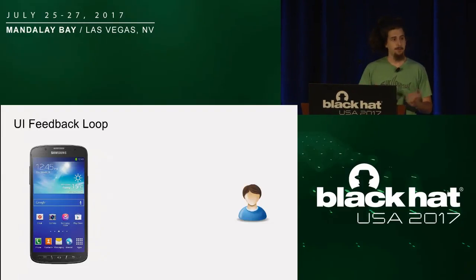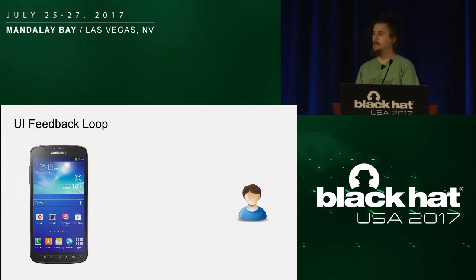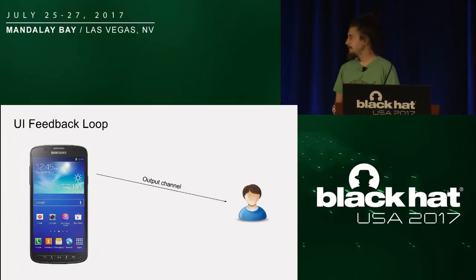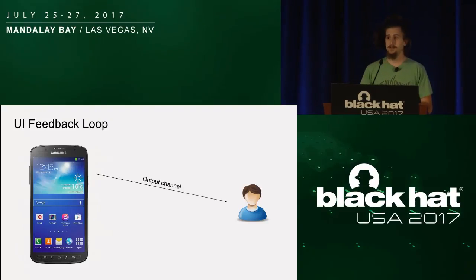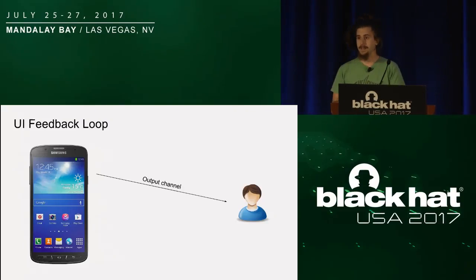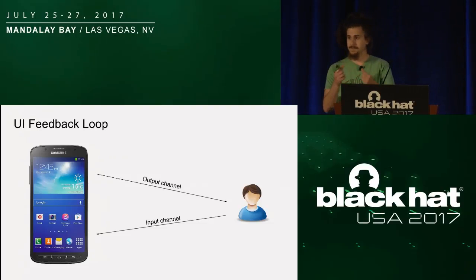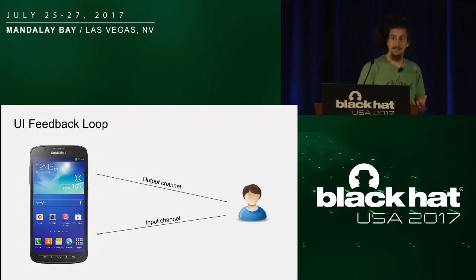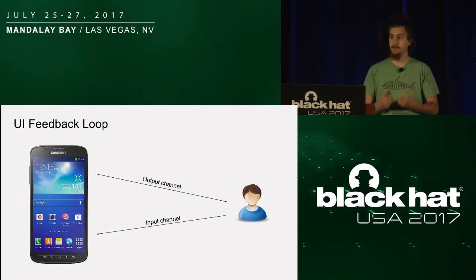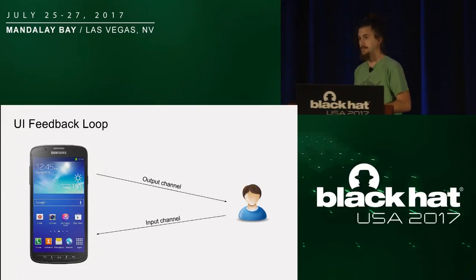And this means that you can say bye-bye to your device security. What do I mean by UI feedback loop? Well, it's actually pretty simple. You have the UI, it shows something to the user. And in mobile phones, the UI is also the main way the user can interact with the phone. So there is also an input channel. And so, for example, you can tap something, and the UI needs to update itself to show to the user, yes, I received your input. And so that's where the loop comes in.